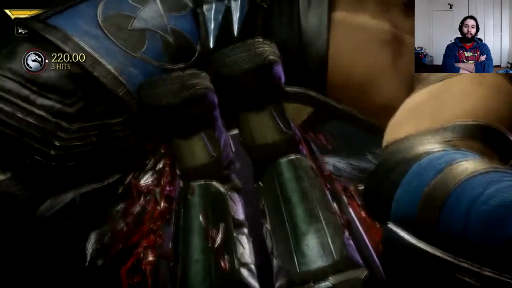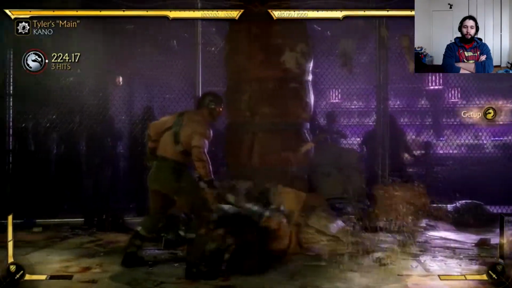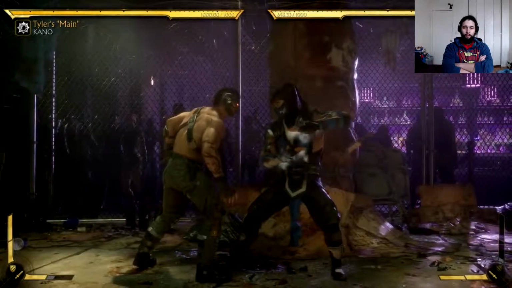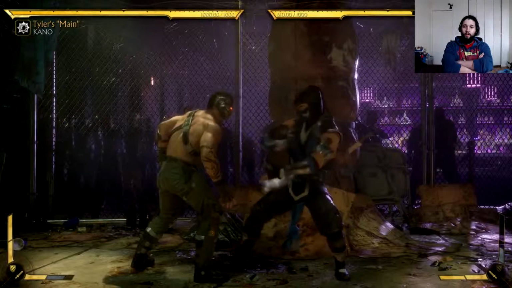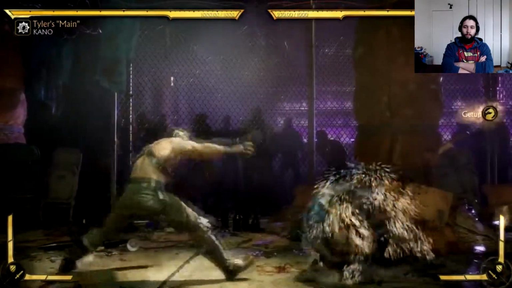That triggers the crushing blow. If you're either going to do a wake-up roll, you can go for the command grab, and if you successfully grab them out of a wake-up roll, you get the crushing blow. Yes, it's damage over time. Do it one more time to see just some of the damage.